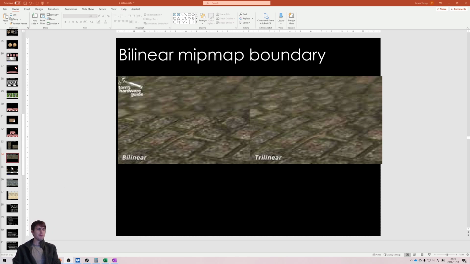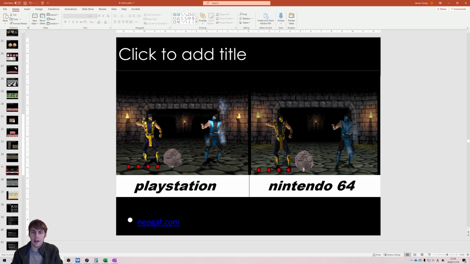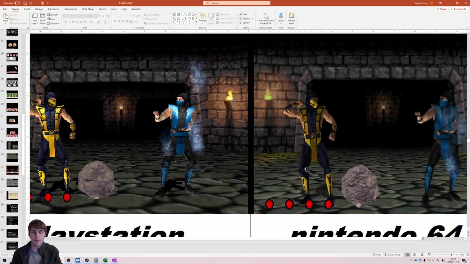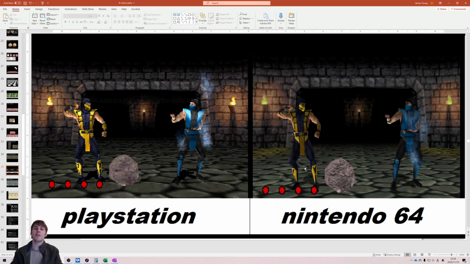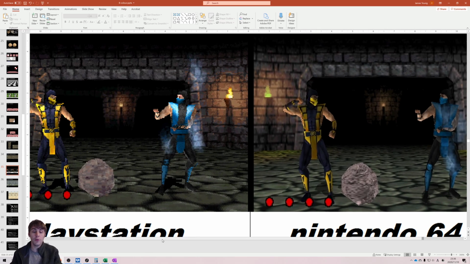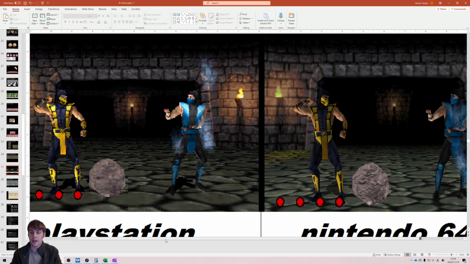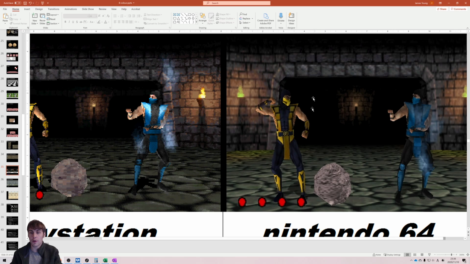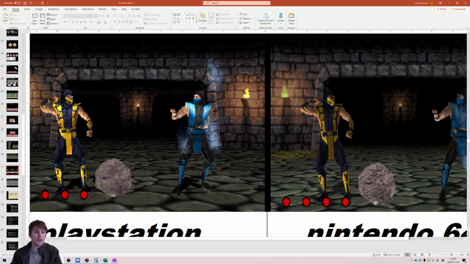I'll mention while we're talking about mipmapping, because we're almost done with the mipmapping section, here's an example that I came across. I grew up with Nintendo 64 and PlayStation, and people talking about which one's better, which one's worse. PlayStation had the CD, which meant they had awesome music, and a lot of storage and movies. But Nintendo 64 had the better graphics hardware. It supported mipmapping. It supported bilinear filtering in the hardware, whereas the PlayStation didn't. It was cheaper hardware. So you can see this chunkiness here, and the chunkiness of the rocks, whereas the 64 looks a lot smoother because of all that filtering that's going on.